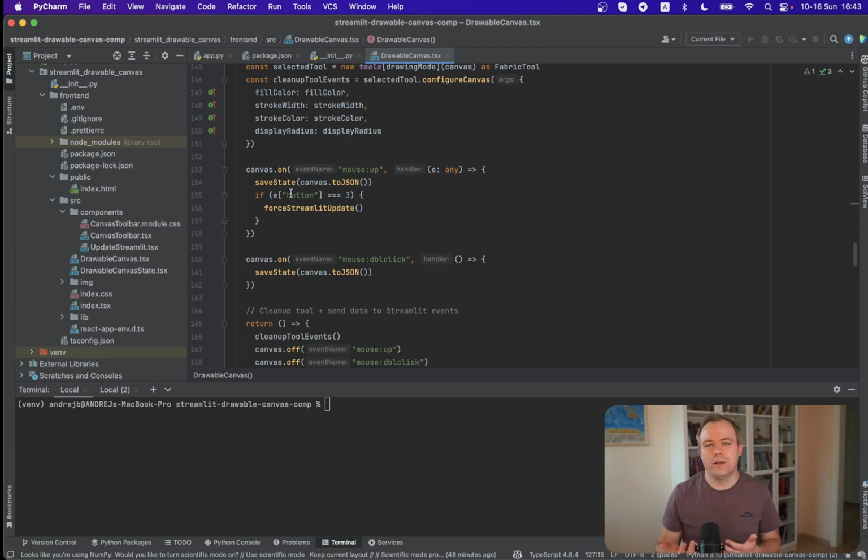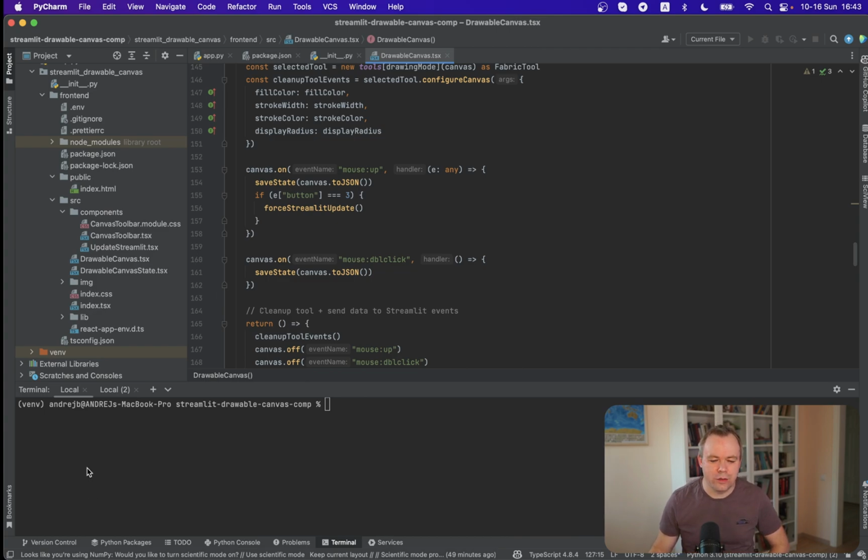So yeah, this functionality comes from Fabric.js, and there's nothing much about Streamlit. The main drawing functionality is implemented using the Fabric.js library, and you can check the Fabric.js documentation if you want to add more stuff into the component. Maybe you would like to change the color of the object that you are drawing when it's active, or you want to rotate the object, or maybe you don't want to allow moving the object horizontally, only vertically, and so on.